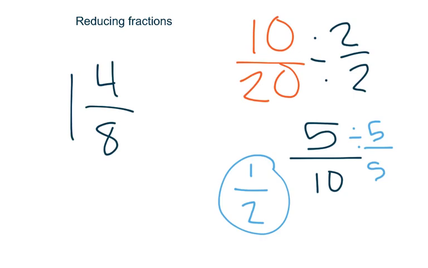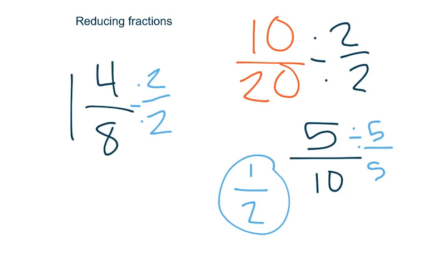Now, if I'm looking over here at this 1 and 4/8, remember the numbers you can almost always use would be 2, 5, or 3. So as I'm looking, 5 can't go into 4. 5 is actually bigger than 4. 3 could, no, oh, 2. Whatever I do to the bottom, I have to do the top, so I'd change them both the same way.